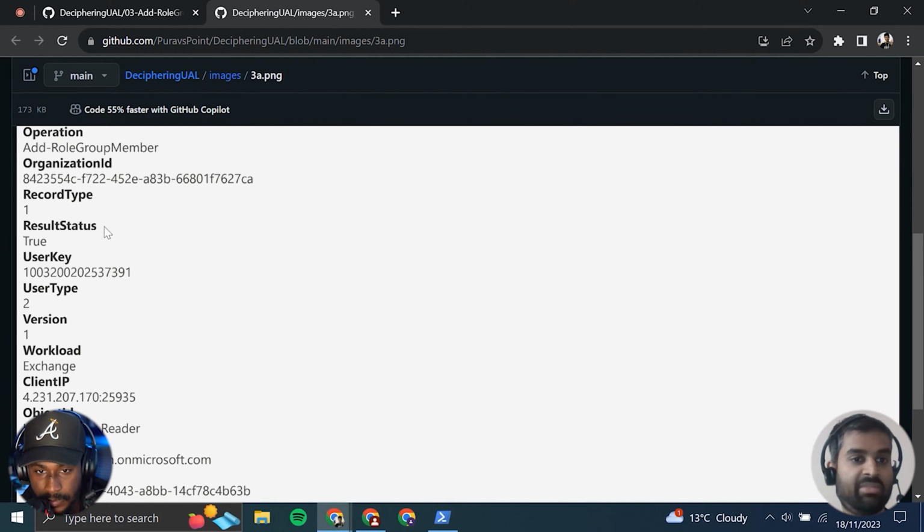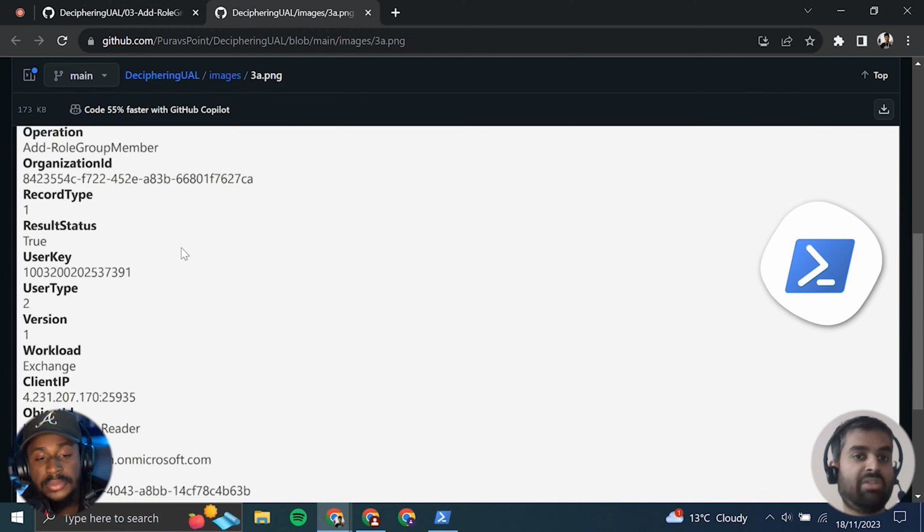Does it also come with a sort of error message that tells you why it failed? Not in the audit log itself. So within here, there's not like a reason for result status, etc. But if you're the one executing the command, so let's say you're doing it legitimately and it gives you an error, then in PowerShell, it will kind of output something.